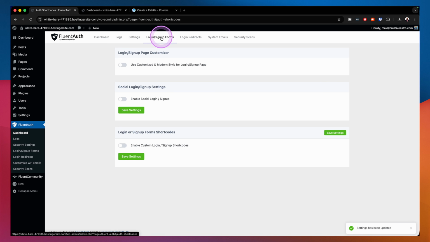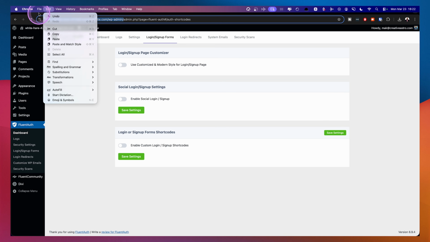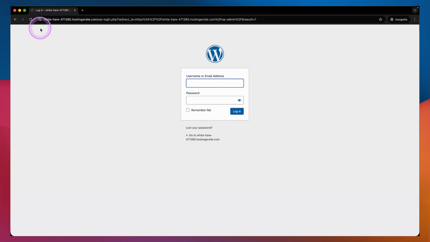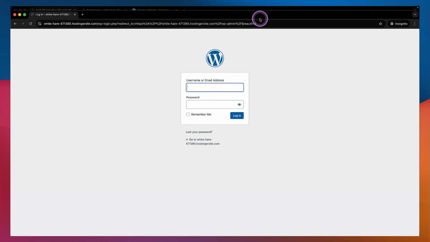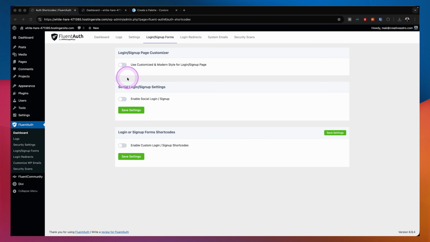So over here, the login form is also very, very important because at the moment, if we go to our website, and I'm going to open this in incognito mode, okay? So I'm going to copy this like that. And then over here, I'm going to say new incognito window so you can see what I mean. So if I were to try and log on to my website, this is the login page that I see. And this is not really nice. It's not branded. So what this plugin does is it makes our login page look much nicer.